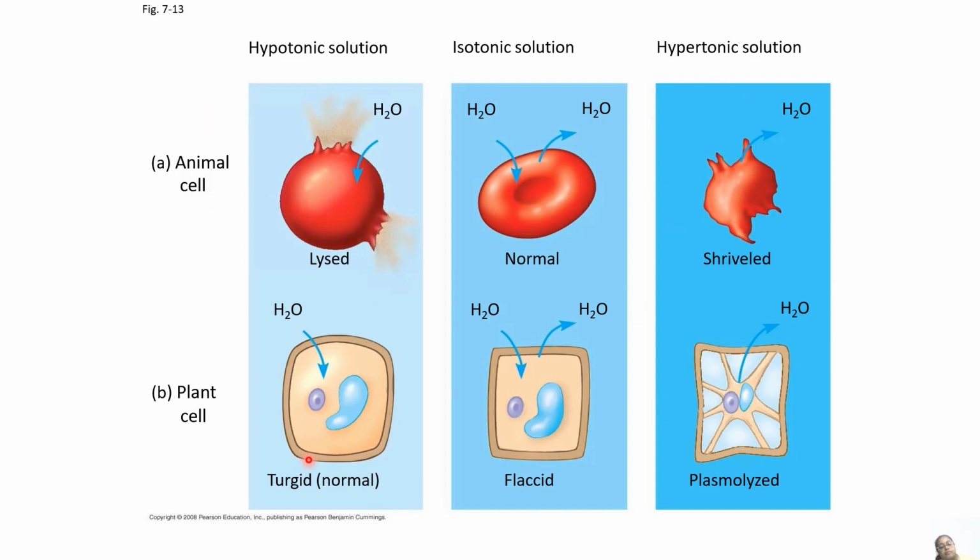Now, in the case of plant cells, it's basically the same but a little bit different because of the presence of a cell wall. So when there is more salt concentration inside, the water will start coming inside and it will become a turgid cell. If the pressure of water on both sides is equal, it will be a flaccid, normal cell. However, if the salt solution concentration is greater outside than inside, water will go outside and it will ultimately give rise to a plasmolyzed cell.